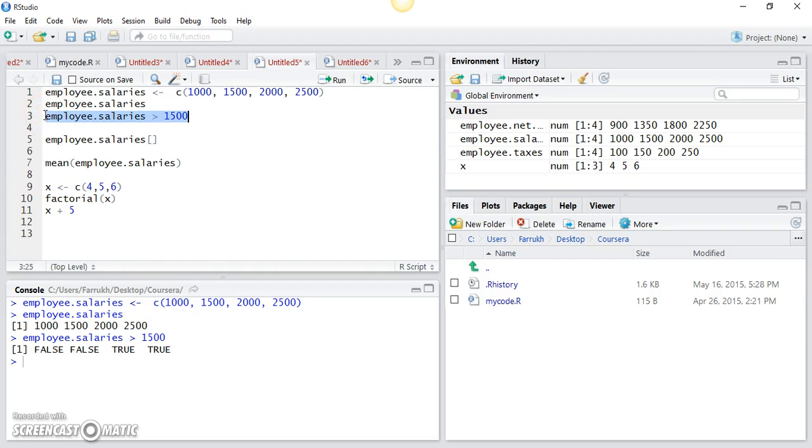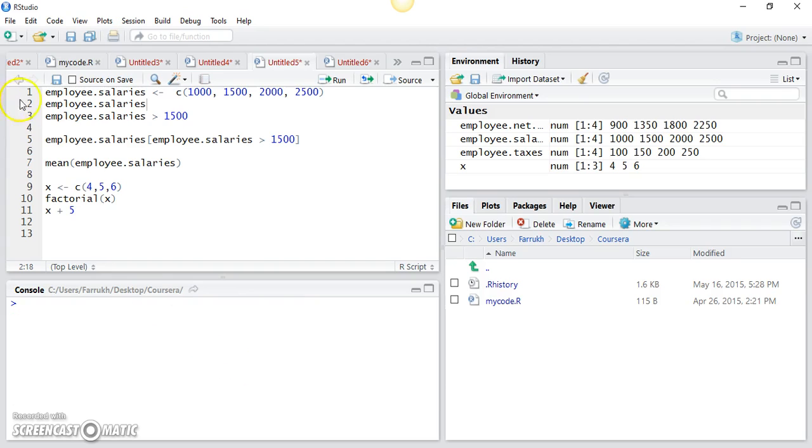So if I copy this statement and put it over here, and hopefully when I run this statement, let me just clear the console. So this is the criteria. We've given the criteria inside the square brackets, and this is our vector, a variable containing the vector.